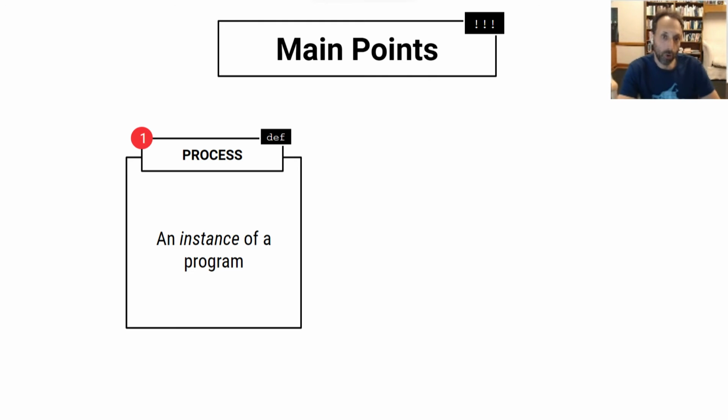We've been using this word process. And what is a process? A process is an instance of a program running. We are all running the same version, I assume, of Crowdcast, but I'm running mine, you're running yours, Sean's running his. So even though we're running the same program, my process is different from Sean's process, which is different from your process. So a program in execution is a process.